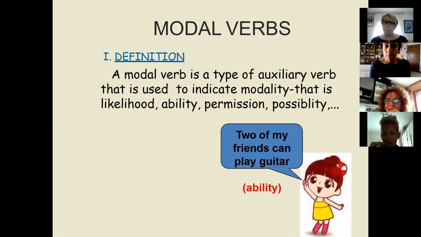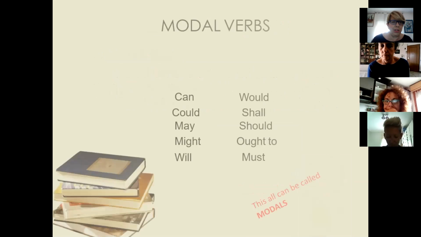So remember that a modal verb is a kind of auxiliary verb. That means it behaves in the same way, more or less, as an auxiliary does. So never forget that modal auxiliary verb, because you know very well how to use an auxiliary verb. And if the modal verb is an auxiliary, it means that we usually don't have to use other auxiliaries. Okay, let's go. This is the definition.